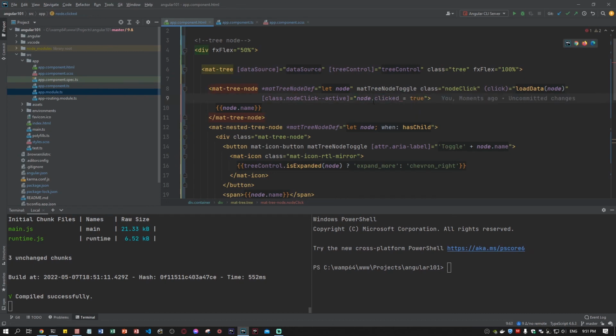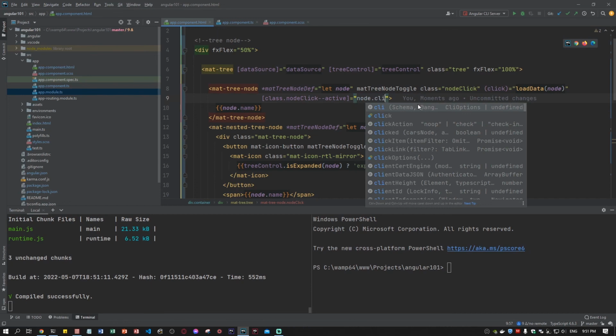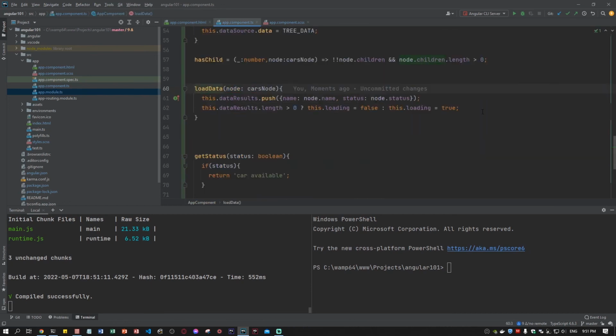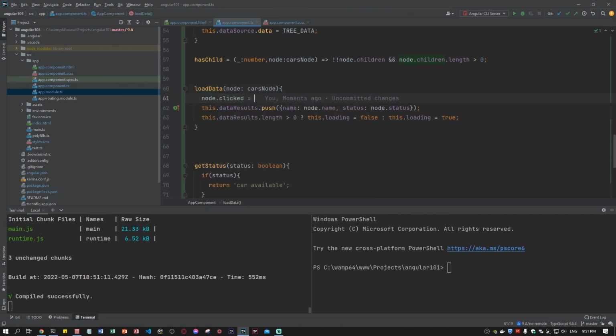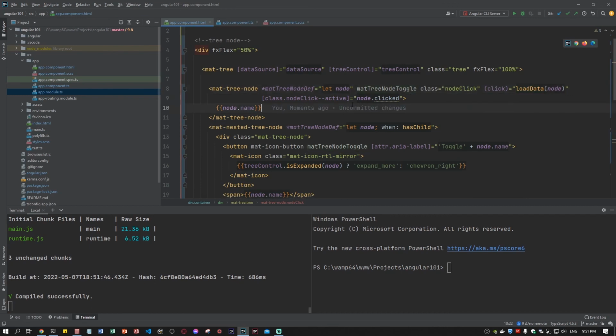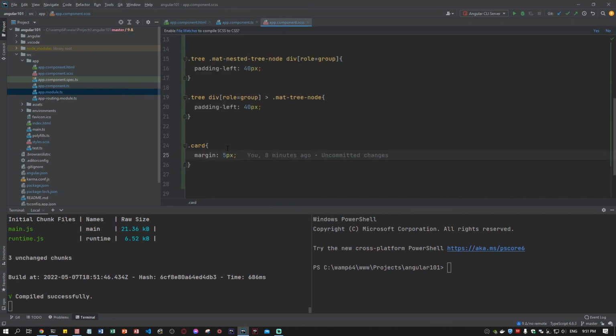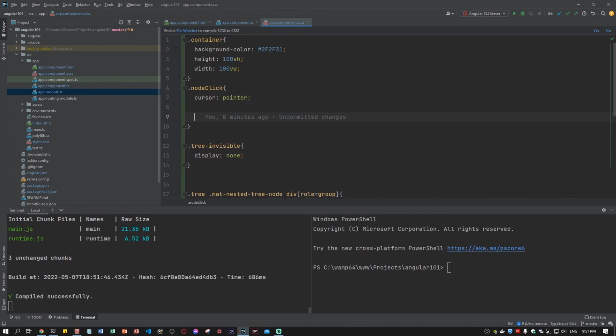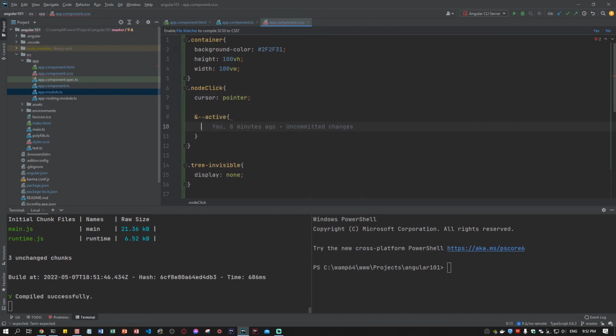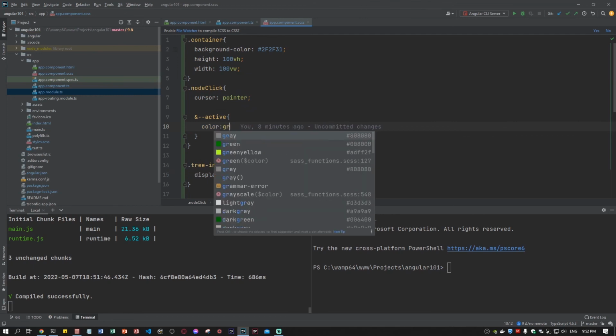In my loading data I can do it right here: node.clicked equal true, and here I'm passing the node.clicked, and now we have to create the active part. So I go back to the TS, where's the node click, and you pass this like this, and color green, for example.